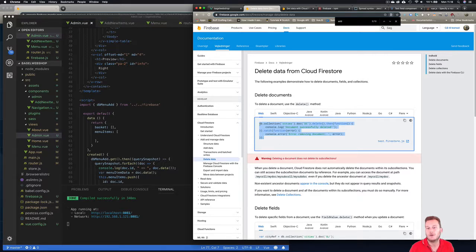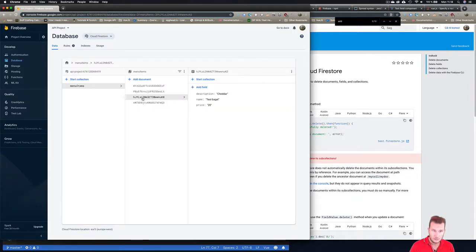We already have this set up, so we have our db menu add that uses this, and then we're going to go into the document. In their example, they're using DC, because it's pre-programmed into the test Firestore they have, but we're not going to use this because we don't have anything called DC. What we actually want to do is make it dynamic, because if we click delete where we have chili cheddar or cheddar chili, we need to grab the specific document and delete only that one, not all four, and not something called DC. So what we want to target instead of DC is the ID here instead. So that's what we're going to try in our code.